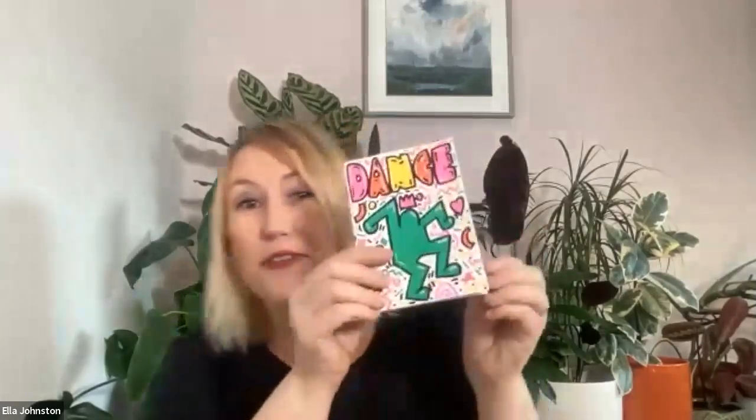Cards and cars, exactly. This is just the building blocks. These illustrations that I'm showing you are really easy to recreate, so you can upscale them and just upscale your pen. If anyone wants to do these designs on a car, let me know. I would love to see it. You could make some dancing men on a van. That'd be great.